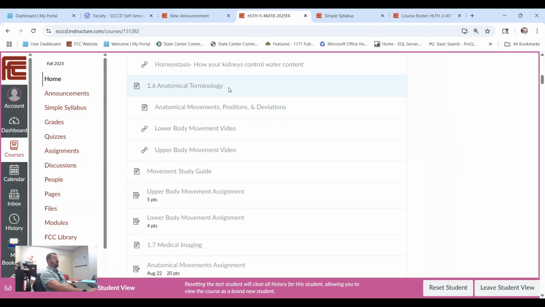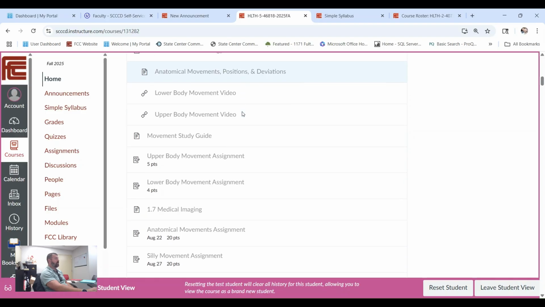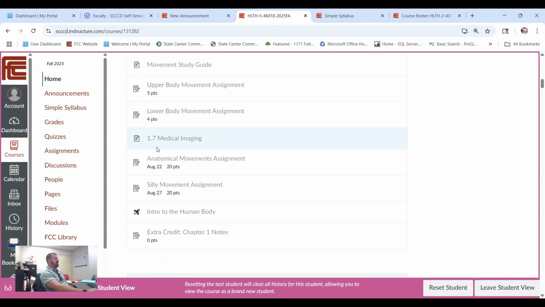Okay, a lot of anatomical movements in here. So we're spending a decent amount of time on movements of the body, the flexion, extension, abduction, adduction, rotations. Okay, you have a few different movement assignments in here. Okay, and then you have some anatomical movement assignments. You have a silly movement assignment. This one you do have to record yourself doing. It is more like, hey, I give you a bunch of movements and you try and do it to figure out what is the overall movement I'm making you do.